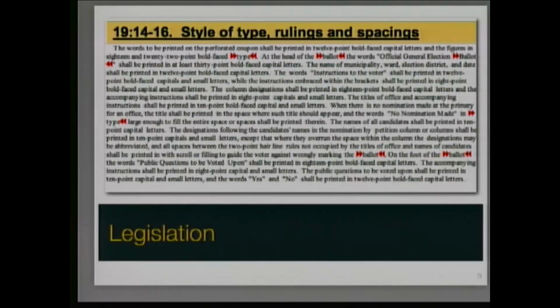One of the key reasons is that there are design specifications in election code in every state in this country. They define what the typeface should be, what the type size should be, what the grid of the ballot should be, what the instructions should say. And most of the instructions were written in like 1890 by a bunch of white guys who just really wanted to make voting difficult for a lot of people. They've succeeded in a lot of ways. This is actually the code from New Jersey. So that's the first thing. There's a ton of design embedded in legislation.